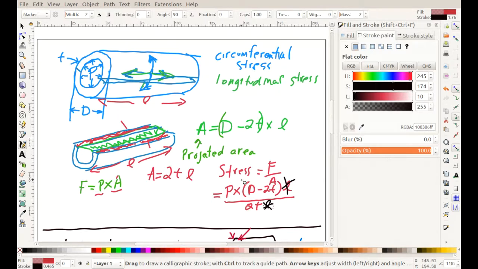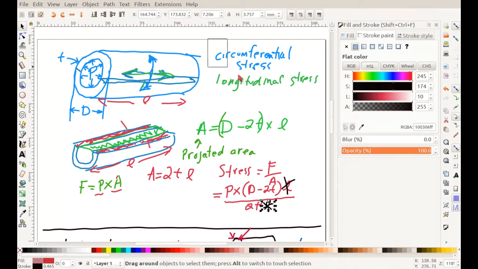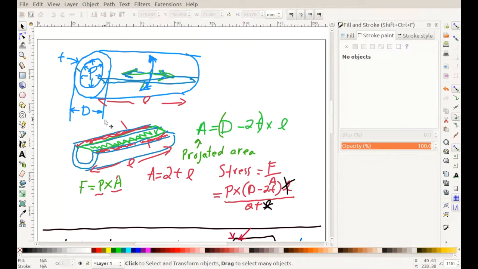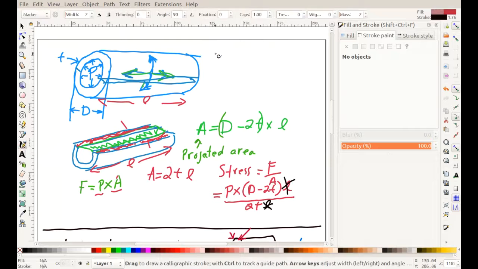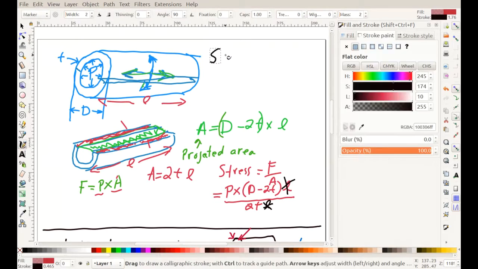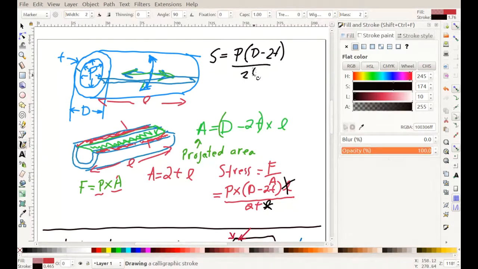So now let's clean this up a little bit. We'll put it this way. Stress in this shell is going to be equal to P(D minus 2t) over 2t.